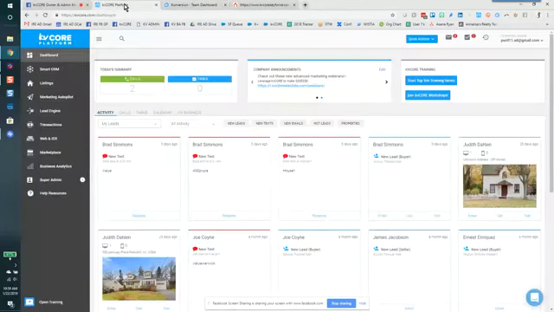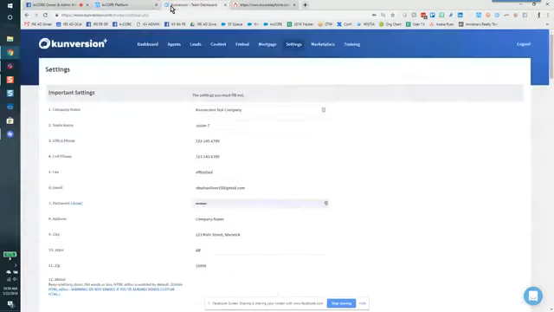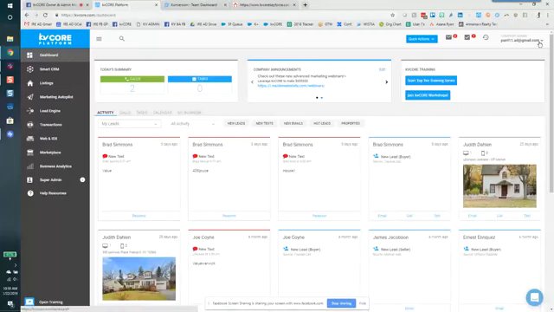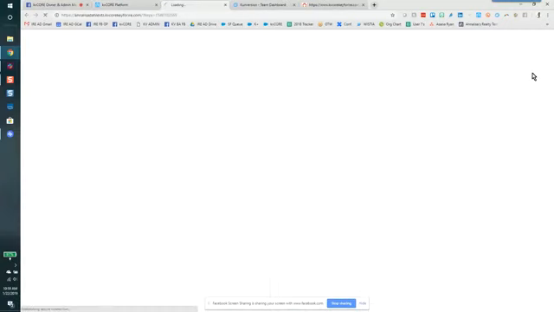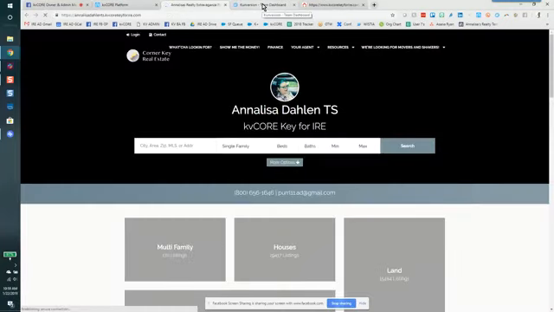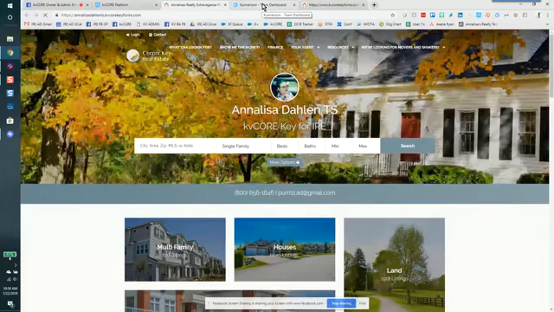So you may or may not know, all of you have the ability to add recruiting information to your website. So the first thing we're going to take a look at is where that would be located once you put it in place. Now, if you're on kvCORE or K+, you just need to open up your domain. So on kvCORE, I'm going to click on my email, top right, and click on my domain. If I'm on conversion, I'll go ahead and open up my primary domain as well.